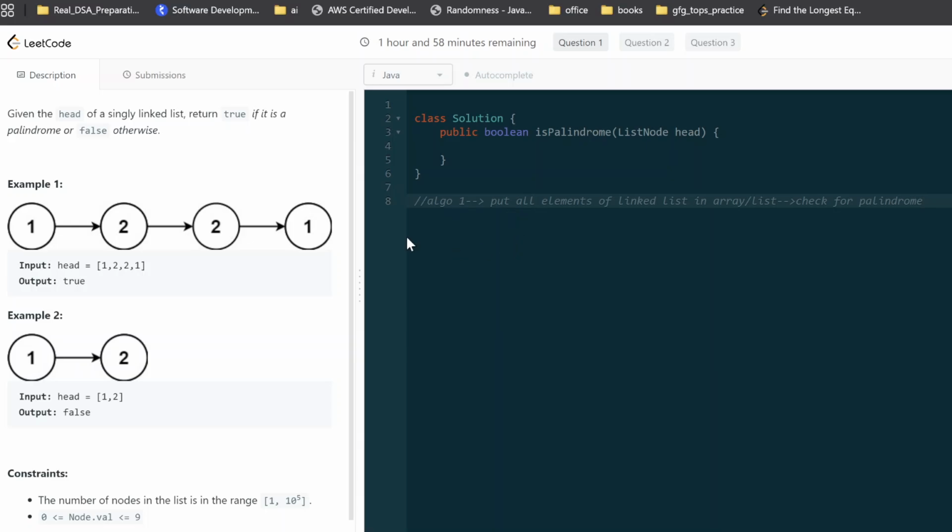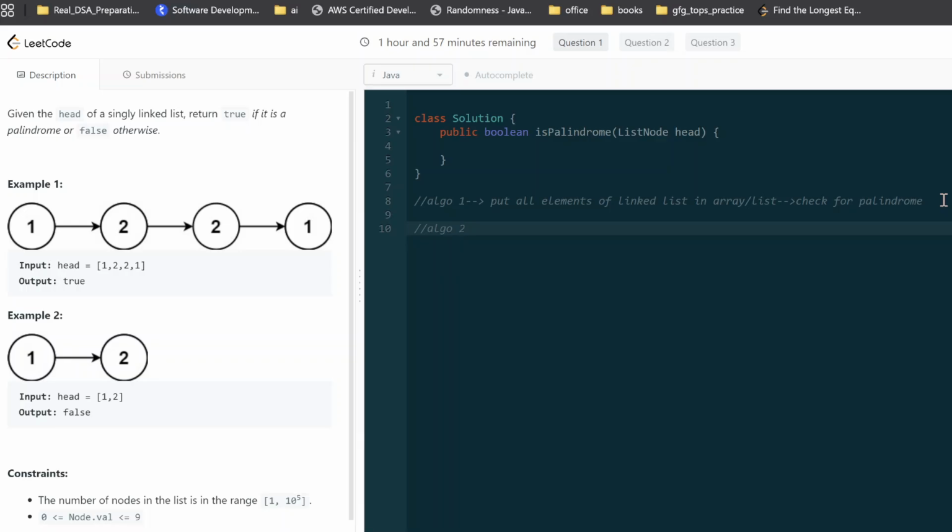This is the first thing you can do, and this is the easiest. But this is something you should not do in the interview, because it is not the requirement to convert the linked list into an array list and then solve it. Of course you can do it, but it will be too trivial.